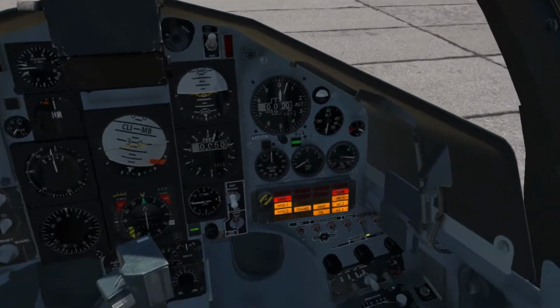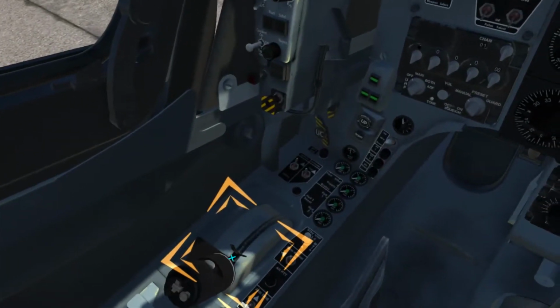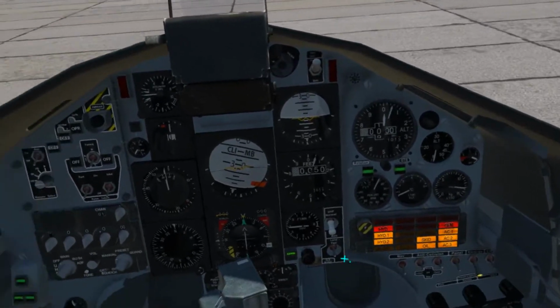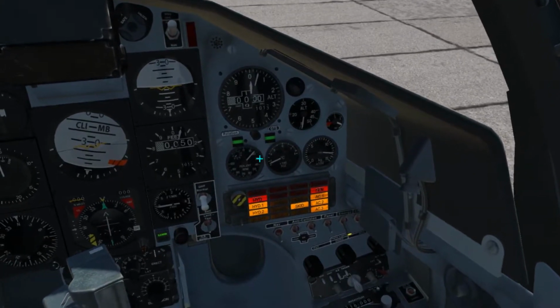To start the engine, move the engine start master switch forward. It's important to wait for at least 15% RPM. Then move the throttle forward out of its detente or click the idle stop lever in front of the throttle. Observe the rotation light, the TGT rise and the RPM increase to engine idle.